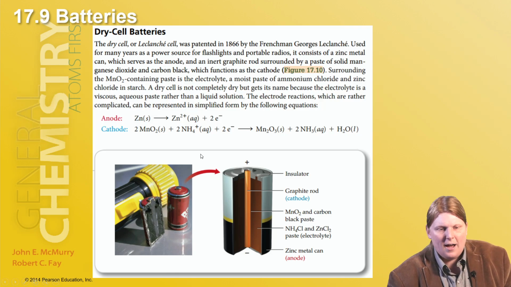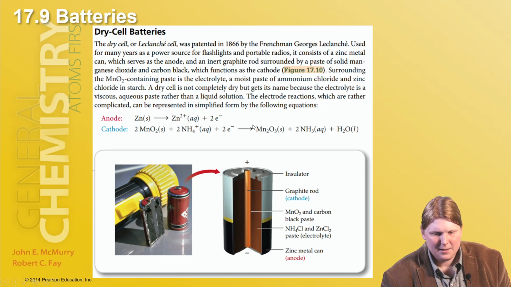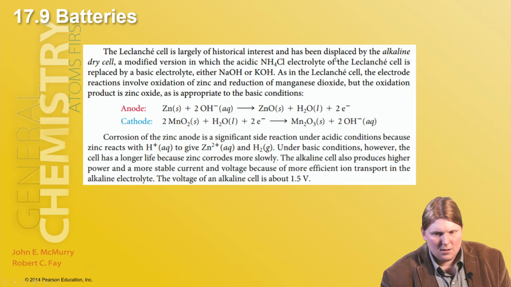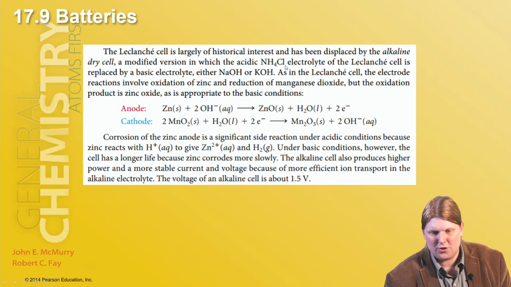Here we talk about dry cells. These are like the precursors to typical alkaline batteries. They're not as commonly used today. They have a zinc metal electrode and some copper black. These can generate some voltage as well, depending on which way they're constructed, but they're often used for these D-cell batteries and stuff like that. Again, it's been mostly replaced by alkaline batteries, a modified version in which the acidic electrolyte is replaced by a basic electrolyte. Doing this tended to increase the stability of the cell containers, because having acids contained inside metals is generally not a great idea.